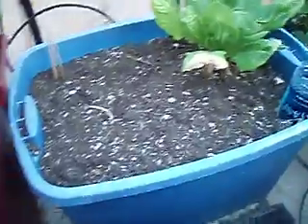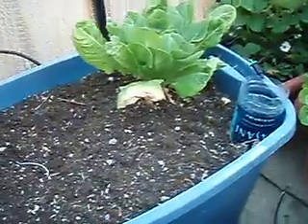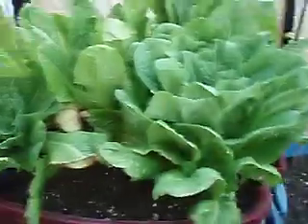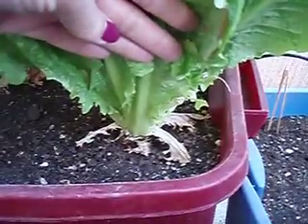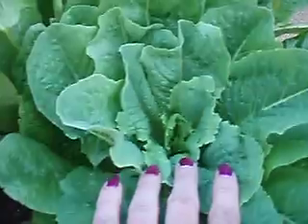I took a lot of the stuff out of here. This had a bunch of the radishes that went to seed, so I took those out and left one lettuce plant — I was going to let it try to grow to a head. This container as well, I spaced them out and thought I'd let them go to head, because they're doing quite nice. I had been picking them a leaf at a time, but then I decided to go ahead and try to get a head out of them.